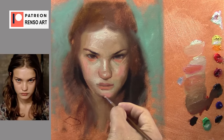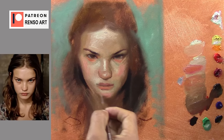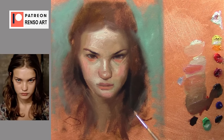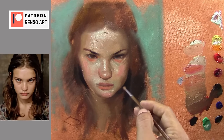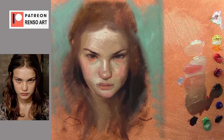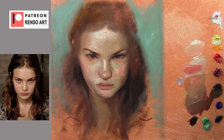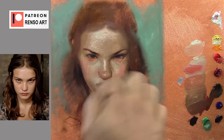We see more with time. We see more with a combination of practicing and copying, and obviously, by repetition, we know what happens on the form when it's turning, and we start to apply that in every painting we paint. Okay. Now I got that a little bit darker. I trust that that's gonna make the form turn.